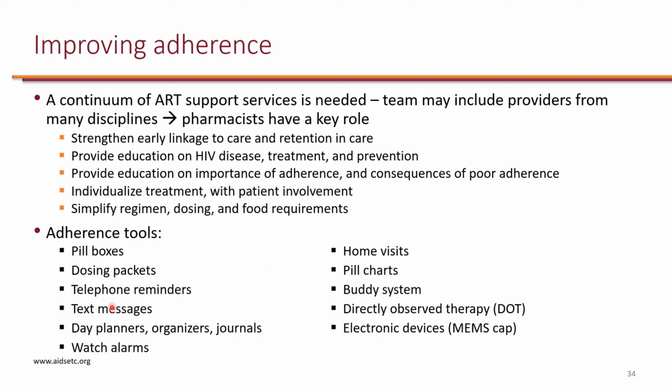So there are telephone services that they can subscribe to. They can receive messages. And of course, with current technology, there are smart devices that you can use apps on, including smartphones and other devices. If someone doesn't have a smart device, they can actually set an alarm on their watch, so when the alarm goes off, similar to some of the techniques that we tell patients to remember their birth control, basically. And of course, there are other tools that we can use to improve adherence.